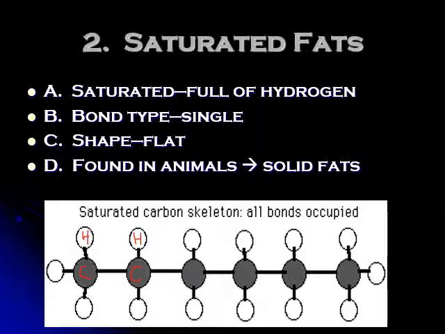So I have a memory scheme for you to remember. We have a sat fat that's flat, found in a cat. That's your rhyme scheme. So all those things kind of rhyme and they go together. So it's a sat, fat, flat, cat, or rat, or bat, whatever animal rhymes with "at," you can put into there. So those are your saturated fats.